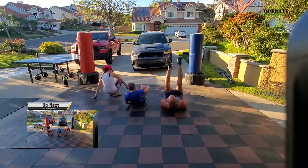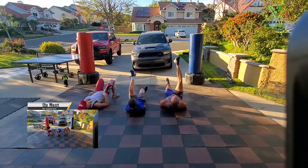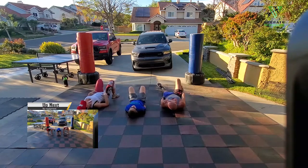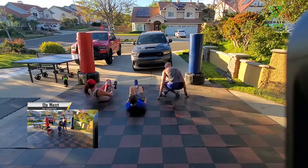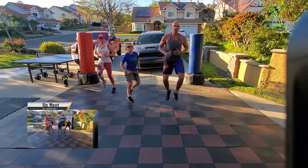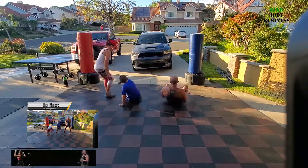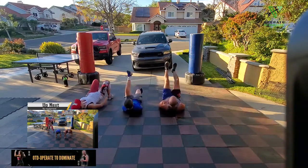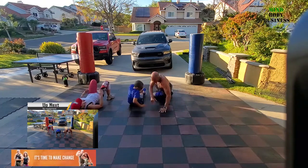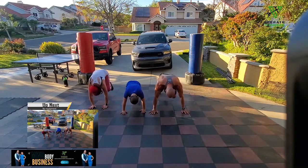Flip! And the plank and stuff. 5. High knees. Those are not high knees. 1, 2, 3, 4, 5, and spin out. Let's go. 1, 2, 3, 4, 5. Mountain climbers. 1, 2, 3, 4, 5.